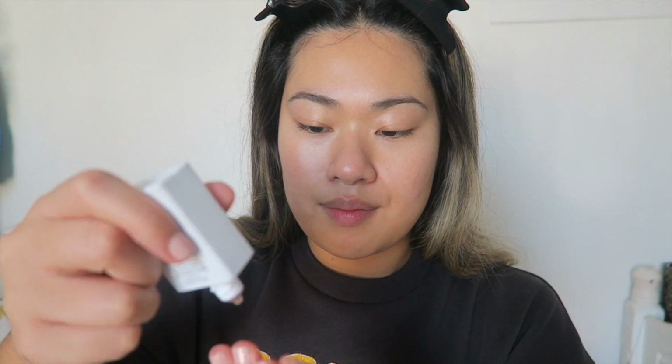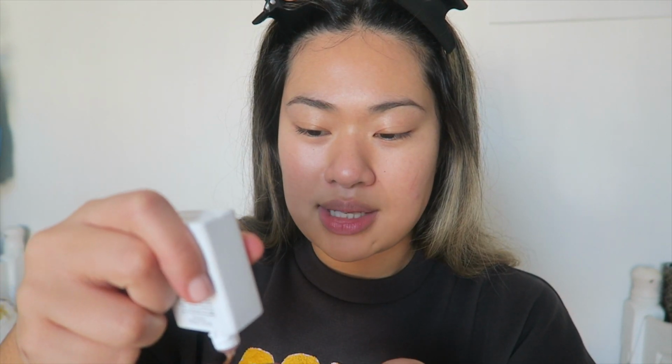This might not be a product for me. It might be too light. But obviously again, I've still got that big tan on. I would say naturally I am a NC 25. I remember back in the day when people on YouTube would explain their skin tone by referencing MAC shades. So if that helps, I would be an NC 25. Again, let's get this product smoothed out. Doesn't have a fragrance, which is great. It's great to know that it doesn't have any fragrance. The Chanel Les Beige definitely has a fragrance, like a floral peach.